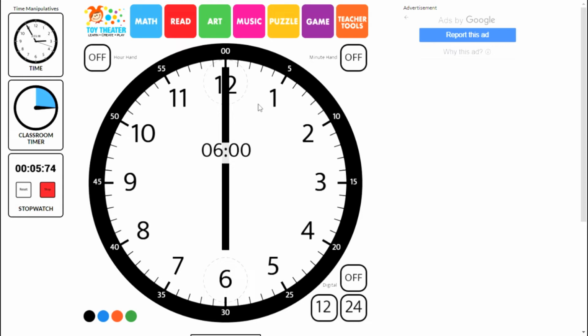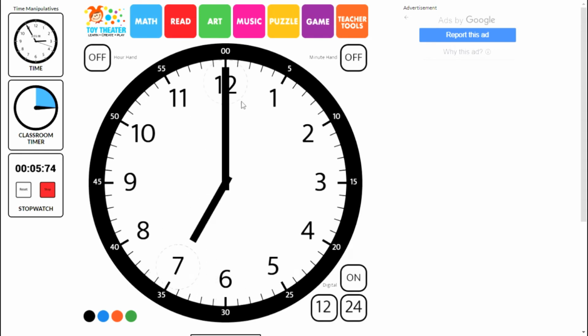The first thing that you have to do is look at the short hand, or look at the hour, and then count the minutes. Let me repeat. This is how you determine the time from a clock. Look at the hour and then count the minutes. Let me show you again.